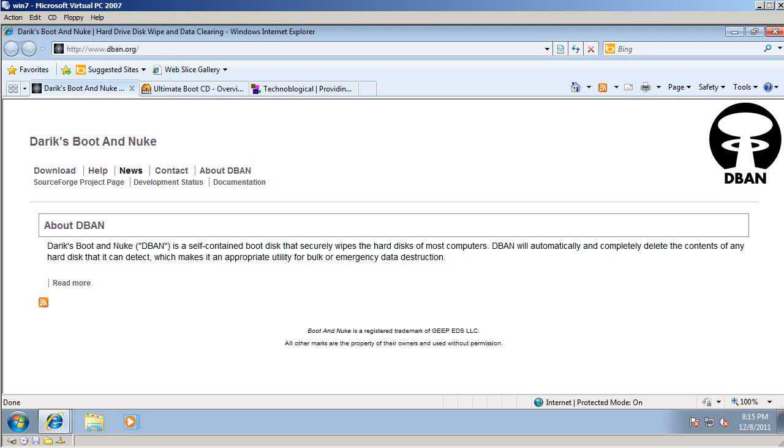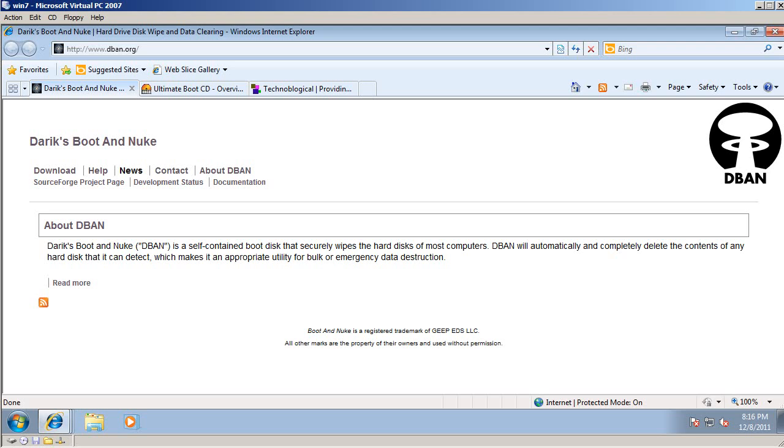With your old files, it's possible for me to read the old magnetic charges on your hard drive and figure out what files were there before, whereas this program will write over the entire hard drive multiple times with zeros, so that if I try to read the old magnetic charge on your hard drive, all I'm going to see is a bunch of zeros. So that's not going to do me any good. It's like covering the graffiti over with multiple layers of paint.